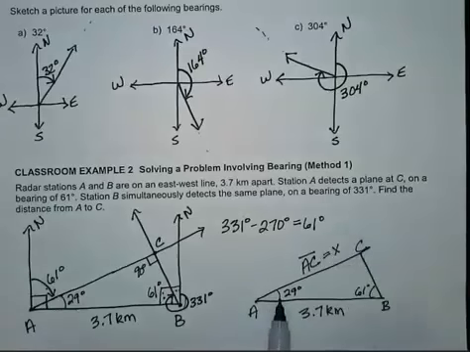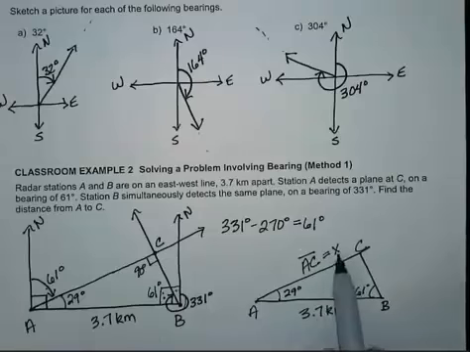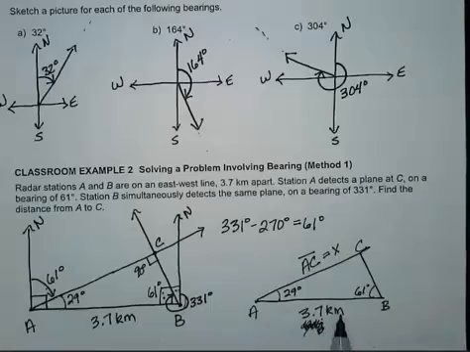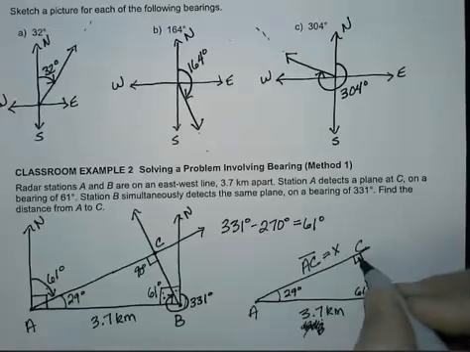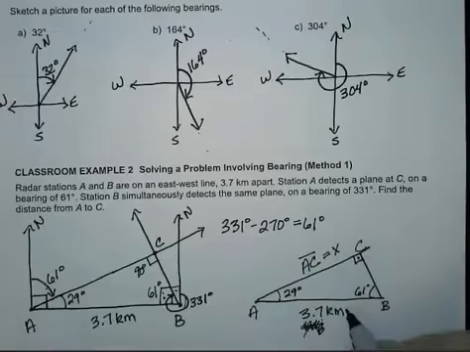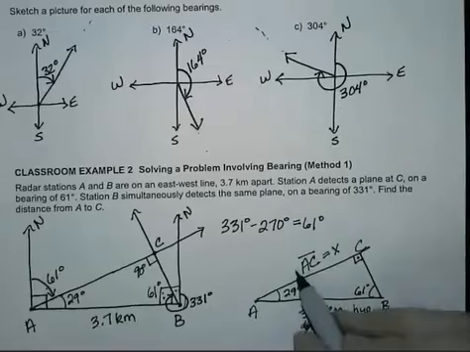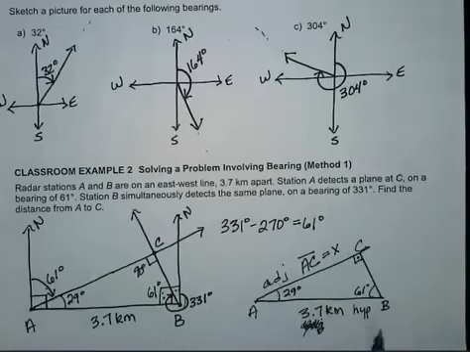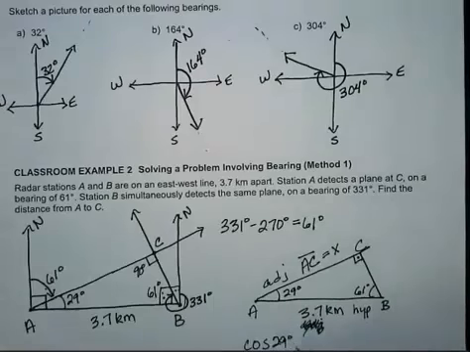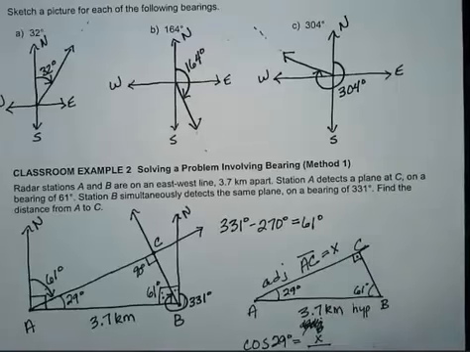Let's look at the 29-degree angle and see what these other two sides would give us for a trig relationship. For the 29-degree angle, this side is actually the hypotenuse. That's a little bit harder to see in this picture, but remember this is the right angle over here. The hypotenuse is always across from the right angle. So this is the hypotenuse, and this side over here is the adjacent side. My relationship that involves the adjacent and the hypotenuse is cosine. That tells me that the cosine of 29 degrees would be adjacent over hypotenuse, which would be x over 3.7.